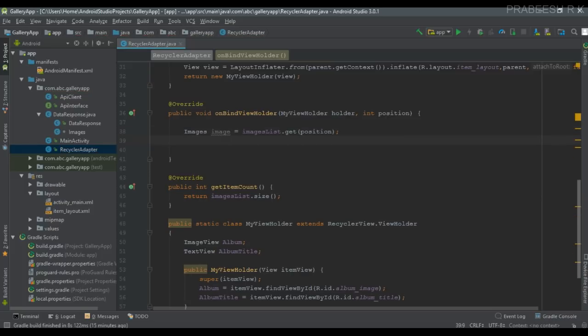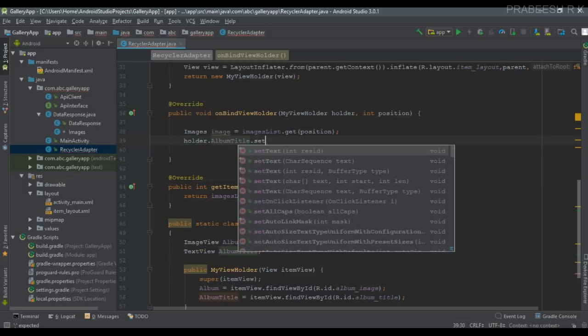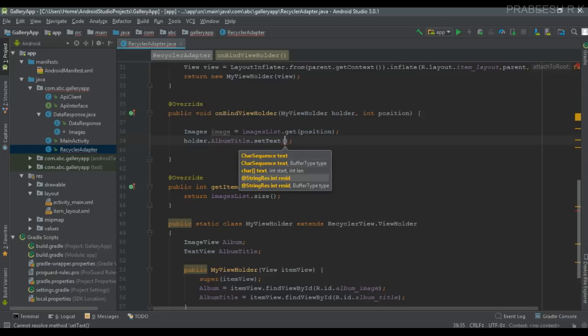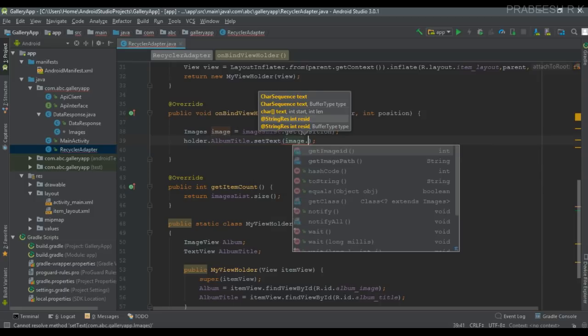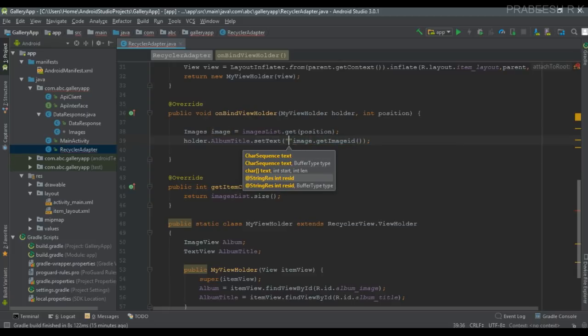Now first here I am going to display the title of image. So holder.albumTitle.setText(image.getImageId()). So here we can display the image name as image and the image id.